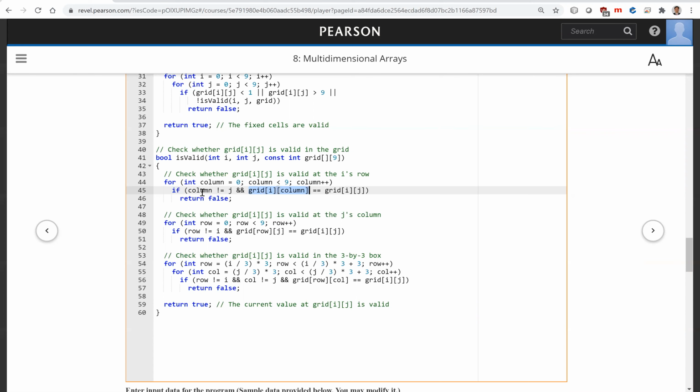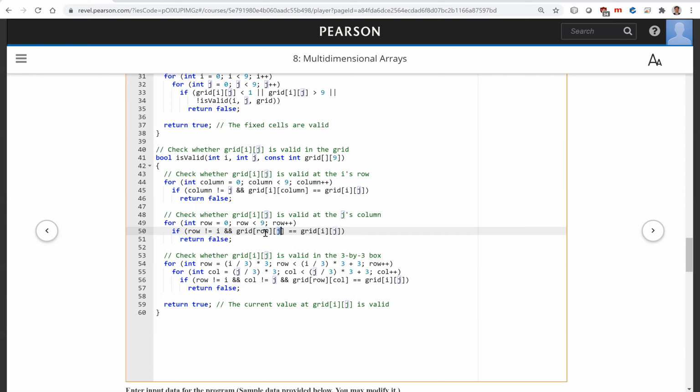Please note that we have to exclude the cell i j itself, so this column is not equal to j. Now let's look at the column here. This is the row here, for the row from 0 all the way to the end. This is j, fixed j.